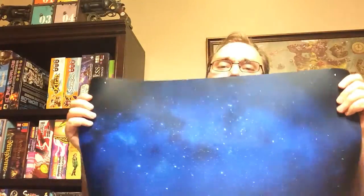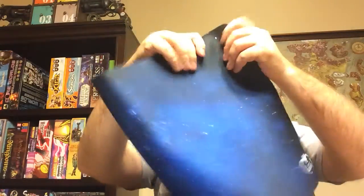The next thing is this playmat, and it's a typical size playmat. I love the print on it. It's this outer space print, really vibrant. And in our game group, we've been playing a lot of Xia lately, and it's a really awesome board game, especially if you like space exploration. It's a little big for a mat of this size. Like I said, it's 61 by 35 centimeters.